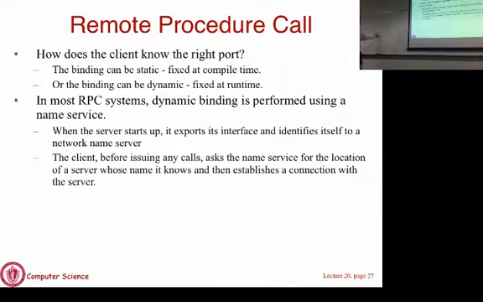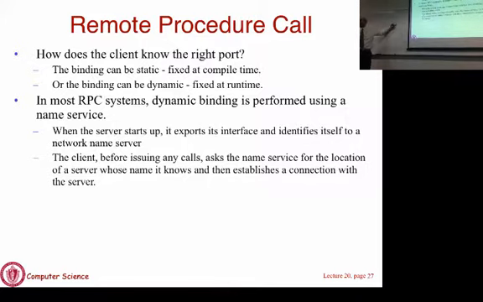And then when the client starts up, and if it wants to find the web server, it says, where is the server with this name running that exports this method? The name server is an intermediary, rather. So there's a name server. The server is going to register itself, and the client is going to do a lookup. This is like looking up a telephone directory. You may know the name of the person you want to call, but you don't know their phone number. They are registered in the phone directory. You just go look at the phone directory and you find their phone number. Same thing is true here. The server registers itself with a name server.